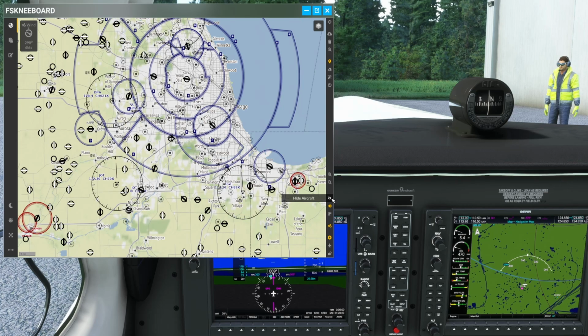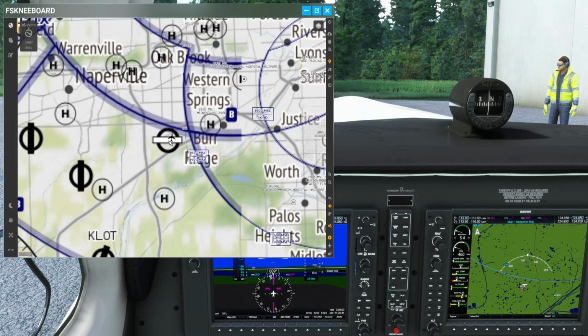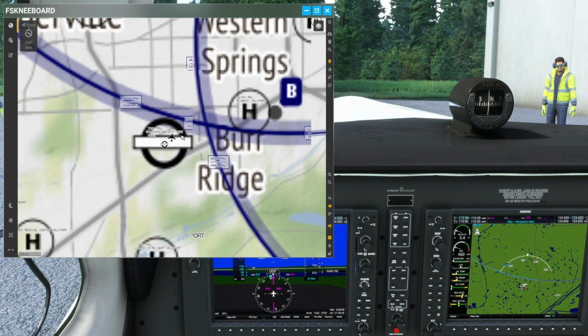And then down here is another cool feature that I hadn't really thought about until I actually spoke with the developer this morning. I was asking him if there were any specific things that he wanted me to talk about, and this was one of them. I had never thought about this before. So right now, if we look here, let me toggle this. Or maybe we already are. There it is. Right now we're centered on our aircraft.